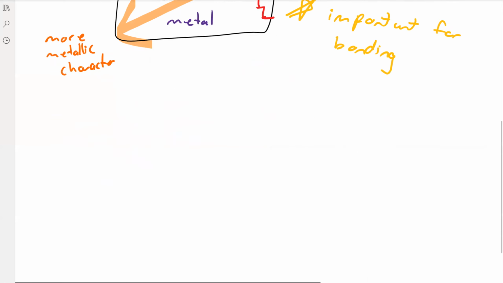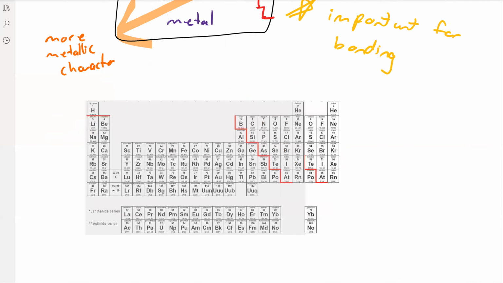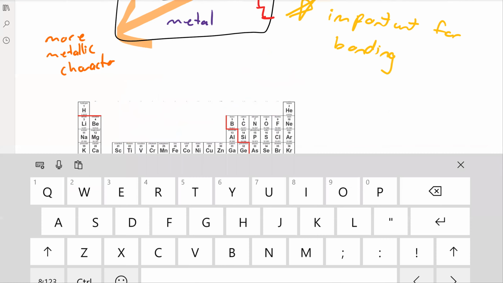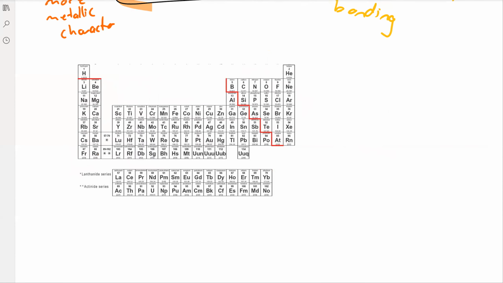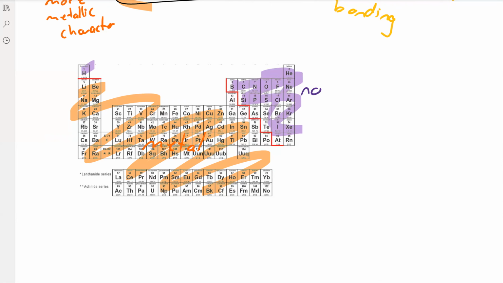You're going to have to identify, is this element a metal or a non-metal? And based on whether it's a metal or non-metal, we'll decide how it chemically bonds. So again, here's just another periodic table with the staircase being very well shown. Everything down here counts as a metal, while everything up here counts as a non-metal.